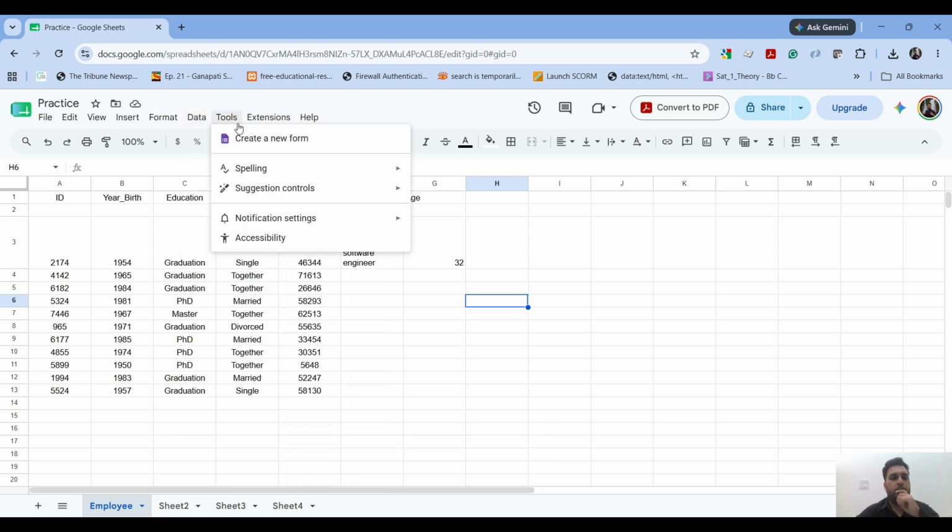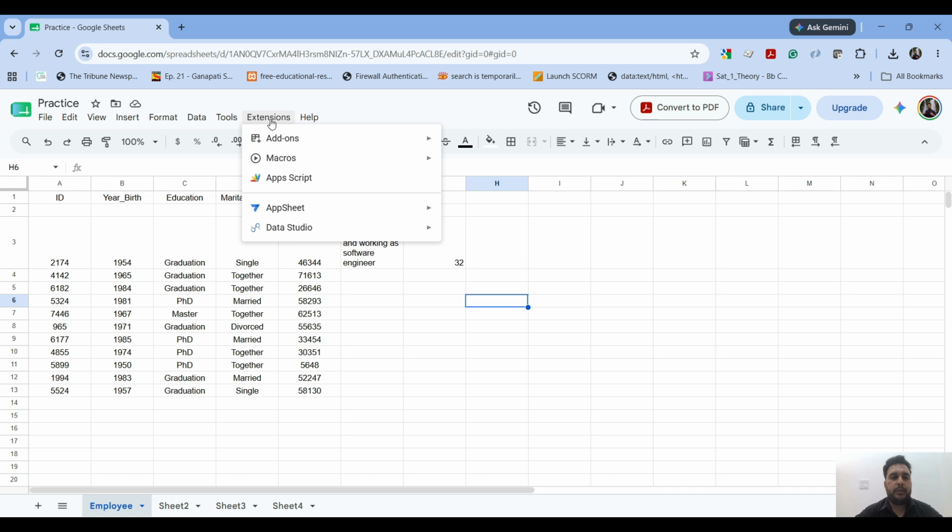Then in tools, we can create a form here, right? This is a Google form, where we can get information from various people and store it, and then it directly comes to the sheet. We can connect that. We'll see it in a later portion of this series.